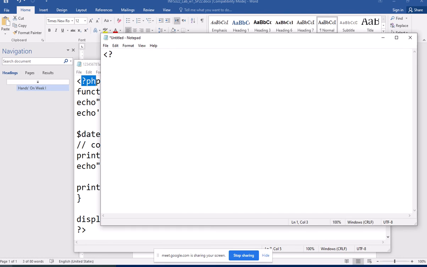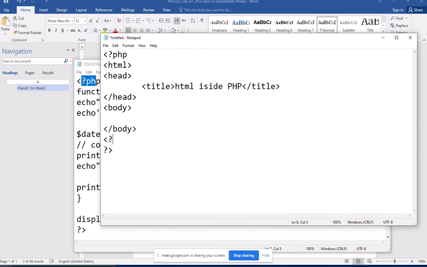Okay, I'm going to start from the beginning, since it says HTML inside the PHP. So what I'm going to do is just write the HTML content. And then after all the body action, I'm going to declare it here. I'm going to say here, HTML inside PHP, close the title, and close the head. Then after I start the body, and I close the body a little bit down. And also I have to close the HTML, the full file. Great, I'm done.